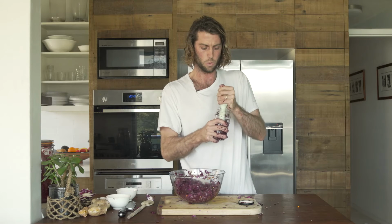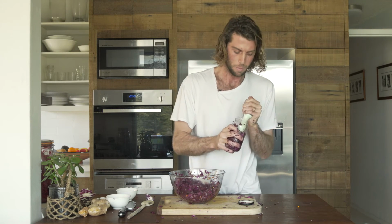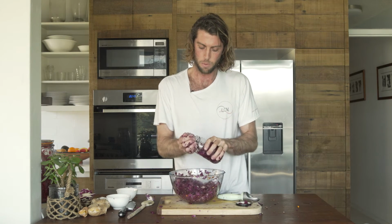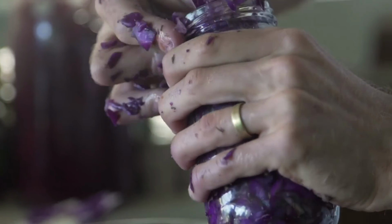And after a few inches, you want to actually beat it down. You can use a mortar and pestle, or I'm using an ice cream scooper, but you want to make sure the vegetables are really, really compact. So shove them in as tightly as you can, and the lid needs to be airtight, like I think I've said already.